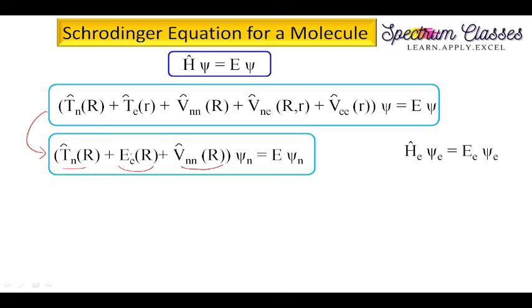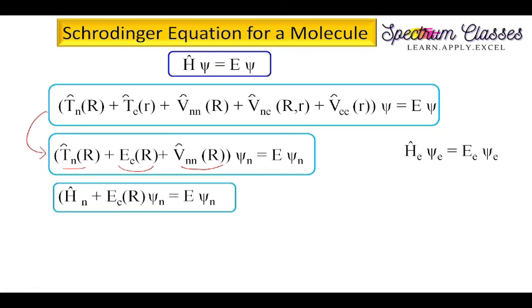eigenvalue of the electronic wave function, right? So the nuclear wave function depends on the electronic wave function. I am just going to show you here. Now you further understand the kinetic energy and the potential energy of the nuclei, as we know that the Hamiltonian for total energy is equal to this much, right? And it gives the total energy value.